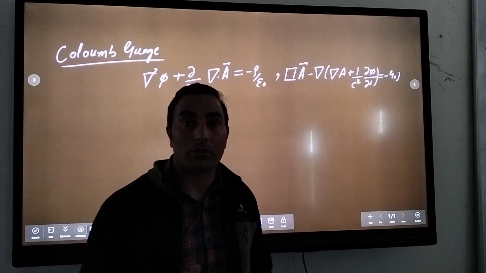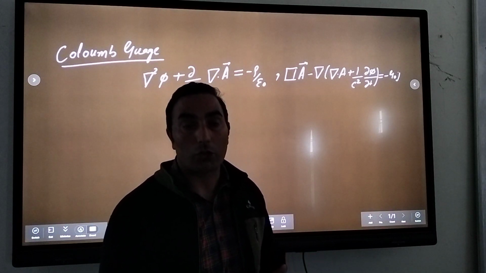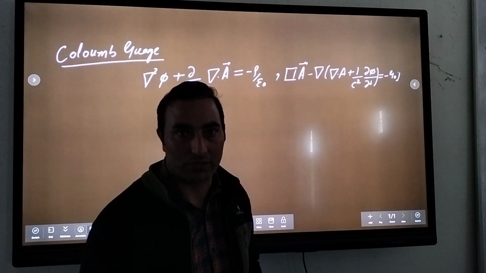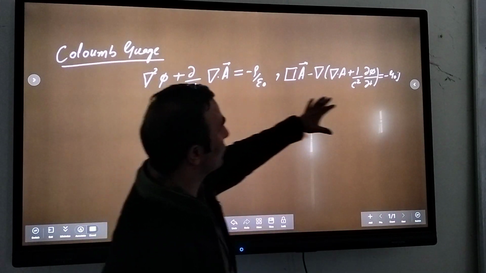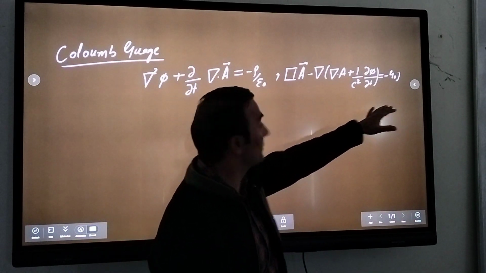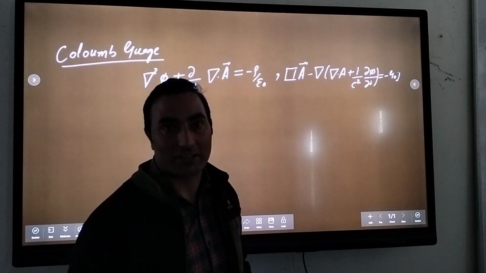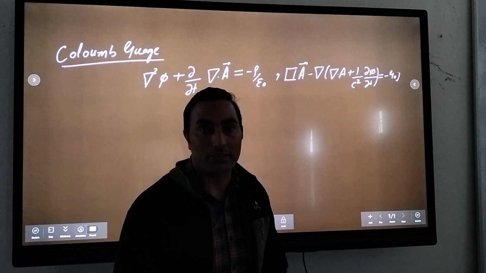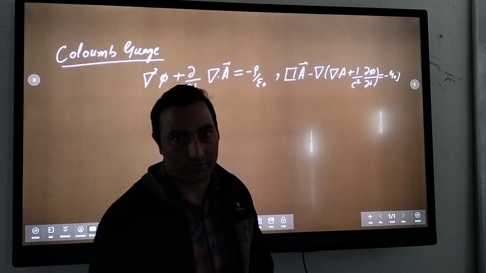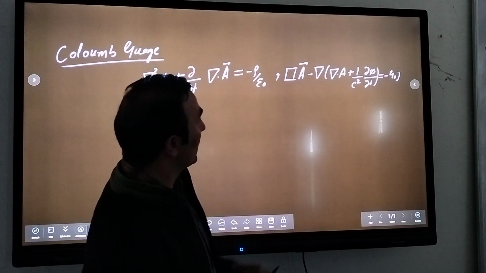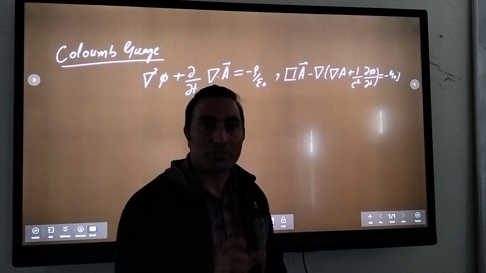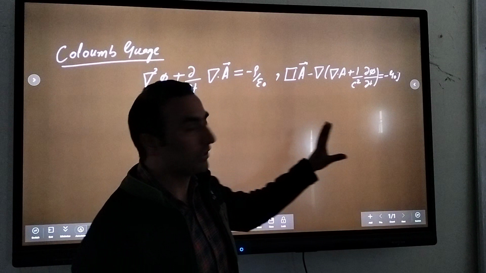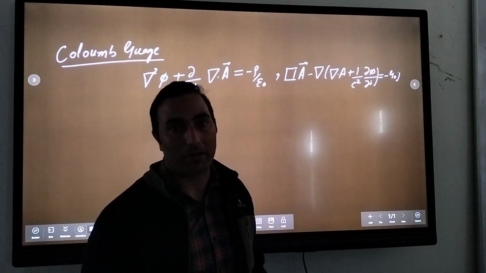So to separate them, in order to decouple them, because these two equations are inhomogeneous equations, because there is source charge present. We have that current density here, here we have that charge density, right? So these equations are second order differential equations as well as inhomogeneous equations, right? And one more thing, we need to decouple them. We need to write one equation in phi separately, and we need to write that vector potential separately, right?